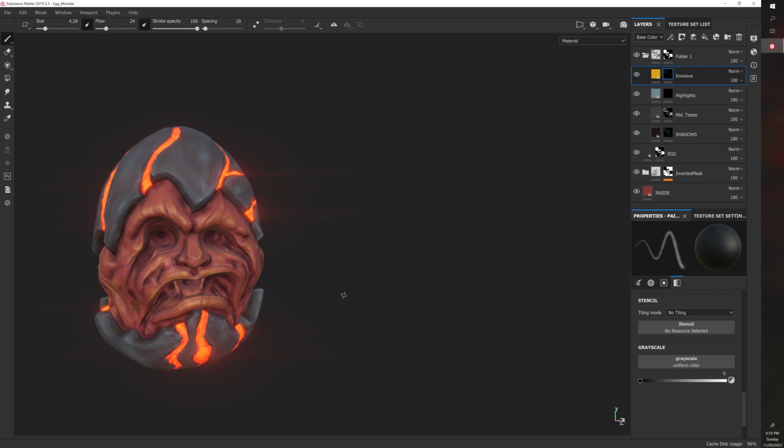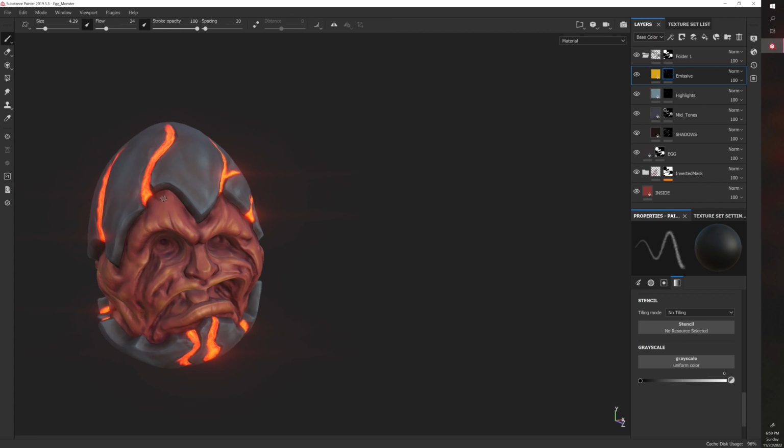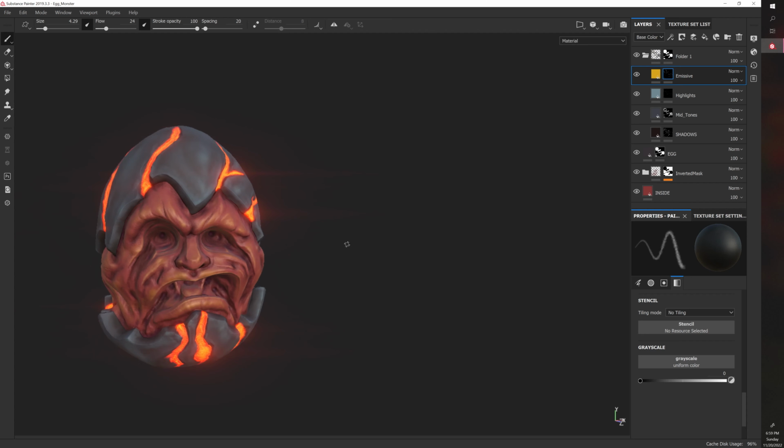We can move on to probably adding more detail to the shell, like some cracks and breaks in it. We'll mostly just be painting with height, maybe a little bit of color and some roughness for variety. And then we're going to go back to the inside of the guy and add some cool details, maybe a purple emissive thing for the inside of the mouth and the eyes. And we'll start to maybe add some lava specks on the actual goopy part. So we'll play around with it a bit, see where it takes us. And yeah, that's it for this one.